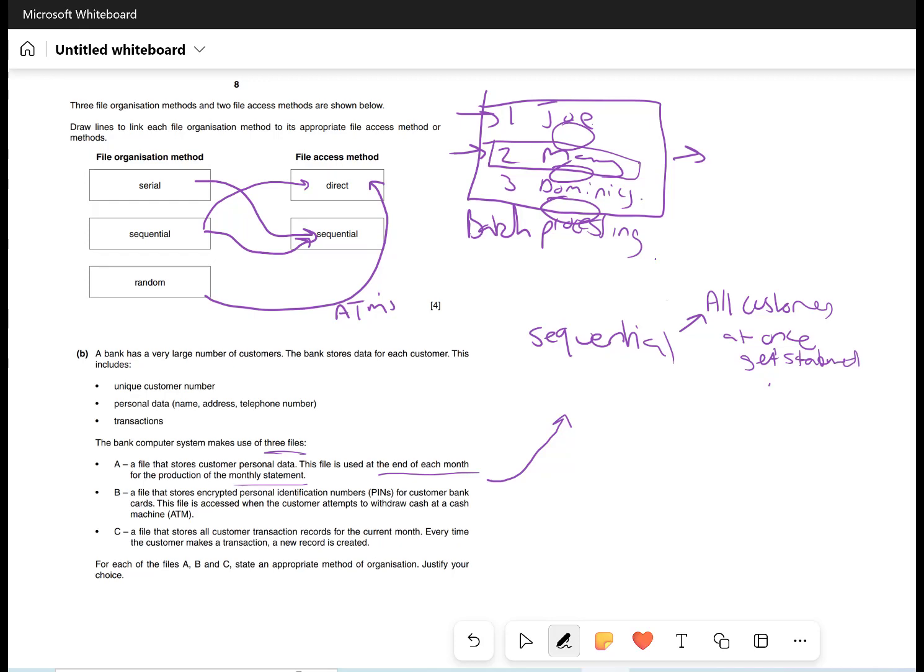So sequential is good for batch processing. It's one after another. And the file is organized using a unique ID, which gives it organization.